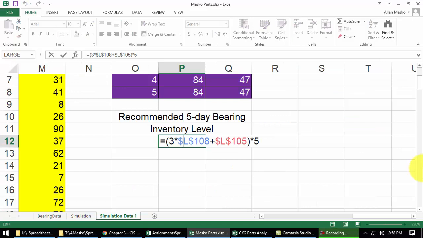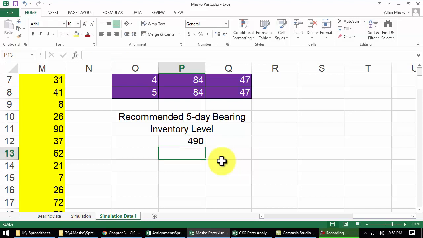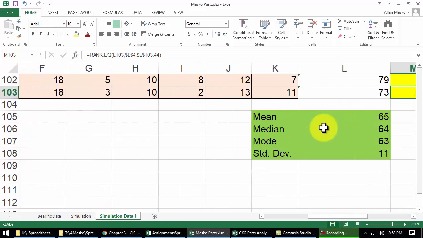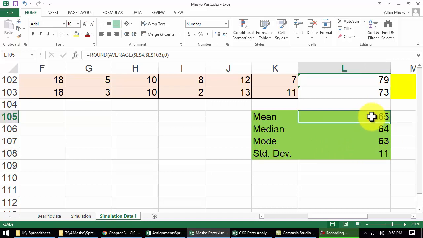Notice that when we use cell references like this, the formula does not really explain what these are. We have to go look in those cells to see what those are. But if we had given those cells an appropriate name, then that would show up in our formula. Let's illustrate. If I go down to our mean, median, mode, standard deviation, I'm going to click on this cell that contains the mean. I'm going to go up here, and it's cell L105, but I'm going to click in the name box and call it mean.